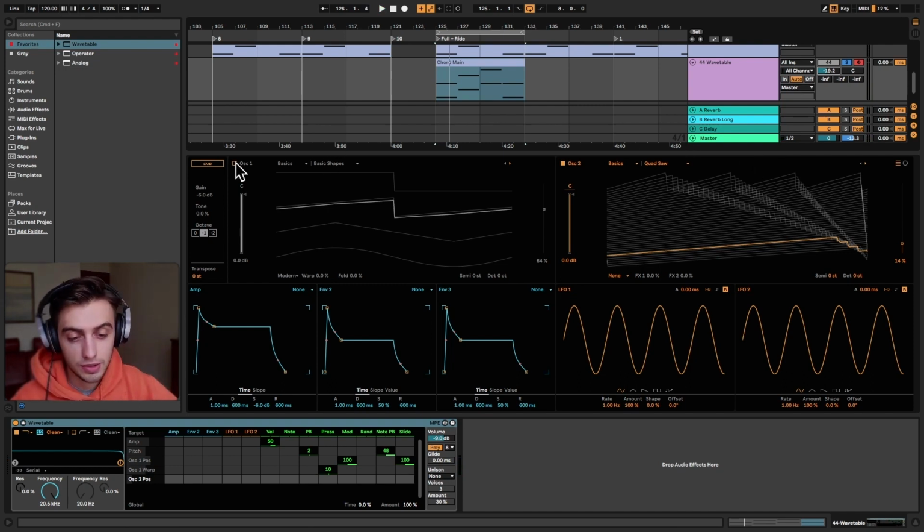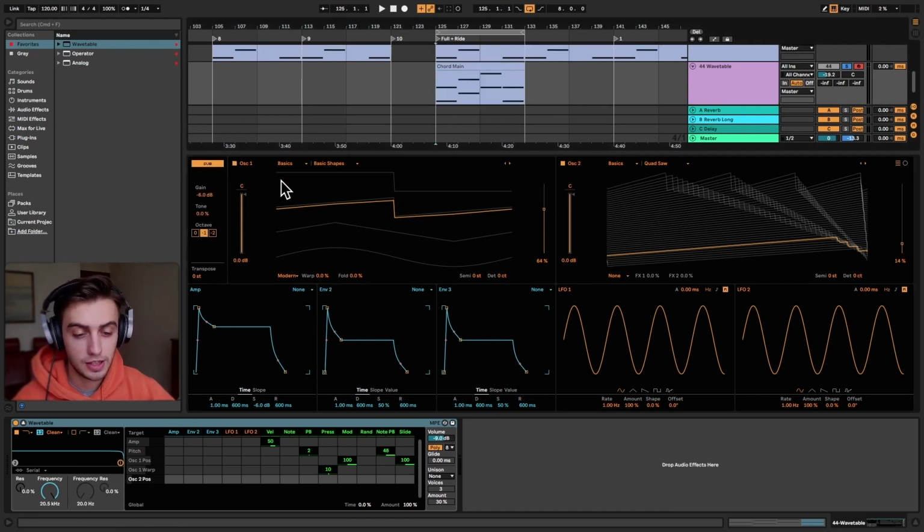And let's enable oscillator 1 back. We are leaving both of these at 0 dB, so all the way up with the gain. And now let's enable the sub as well, and this is playing a sine wave basically. We're not going to pitch it down, let's stay at 0 and let's hear how it beefs up our sound a little bit.